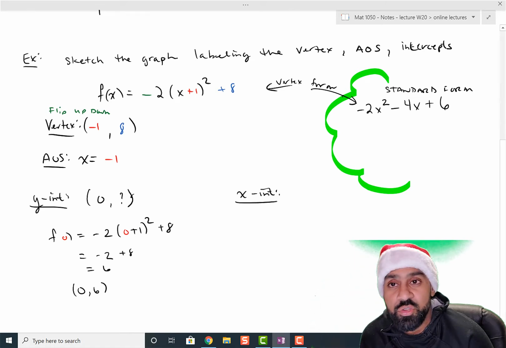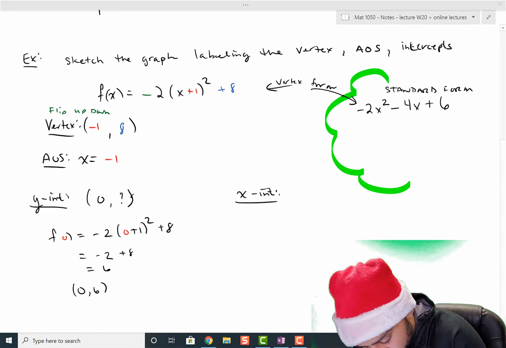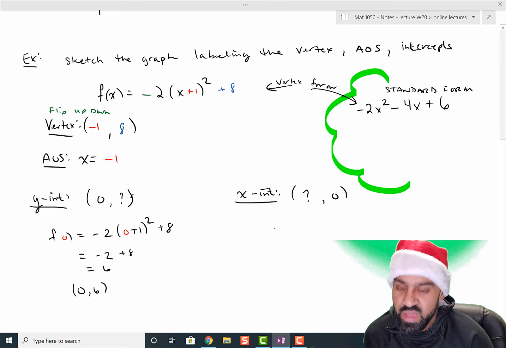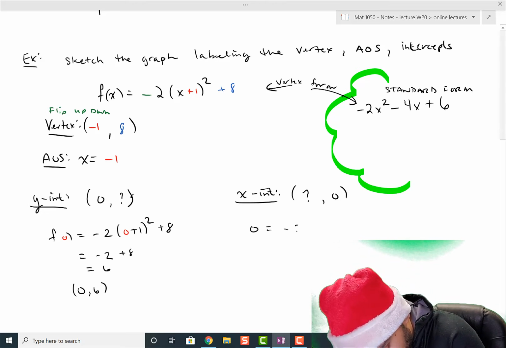This is where you get to use all those fun things you learned in Chapter 7. All right, well, this one is easy. I'm searching for the x's. y is 0. Well, y is the same as f of x, right? So I'm going to make f of x equal to 0. And now let's grind through this.